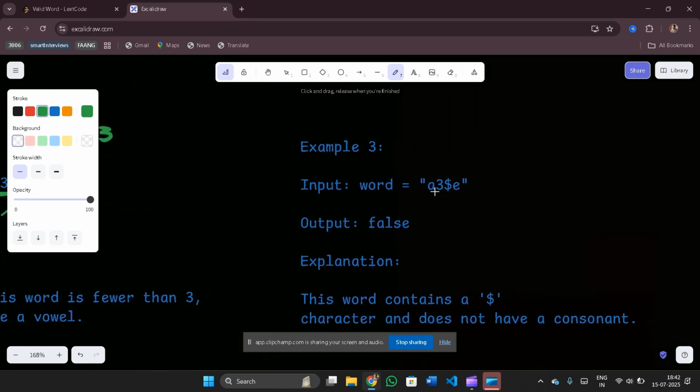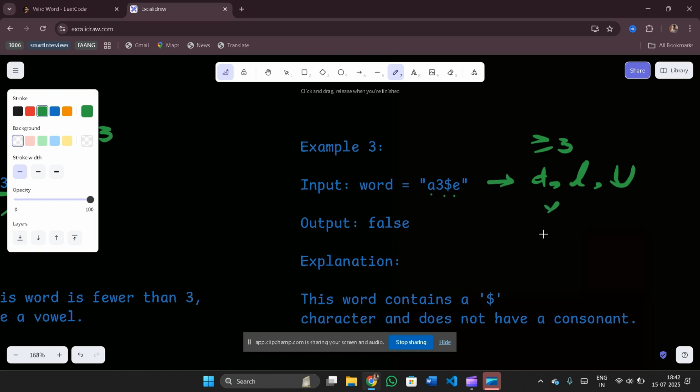Now, I have the word A3$SE, and the size is at least 3, and it should have digits, lowercase alphabets and uppercase letters. Other than these, it should not contain anything else.